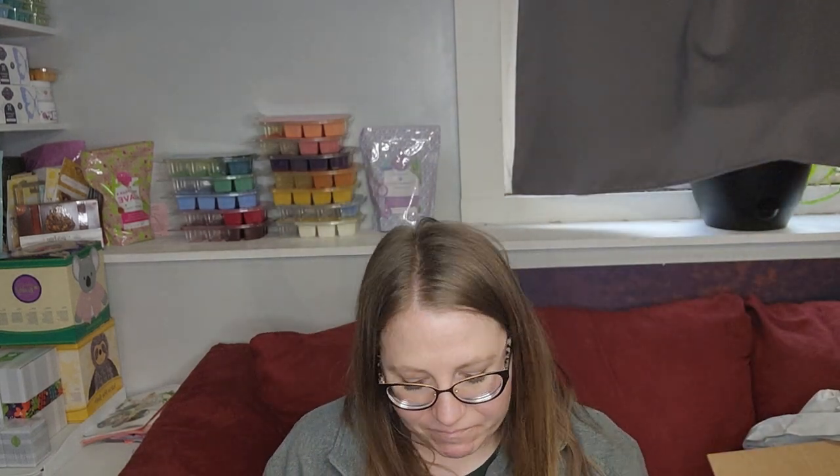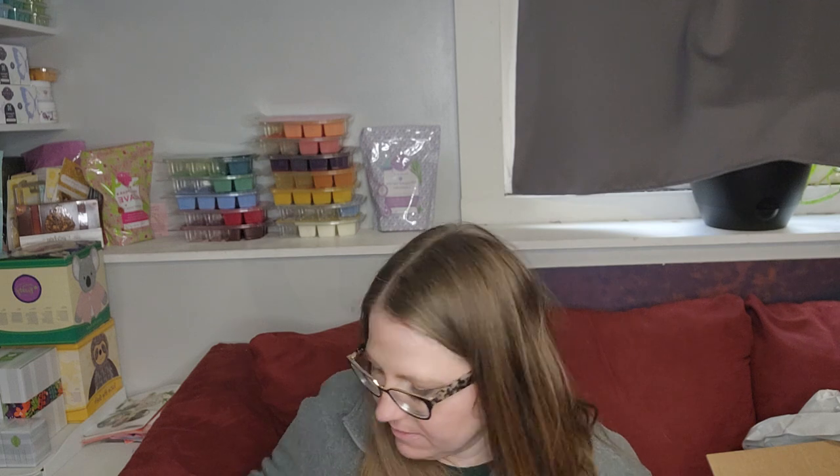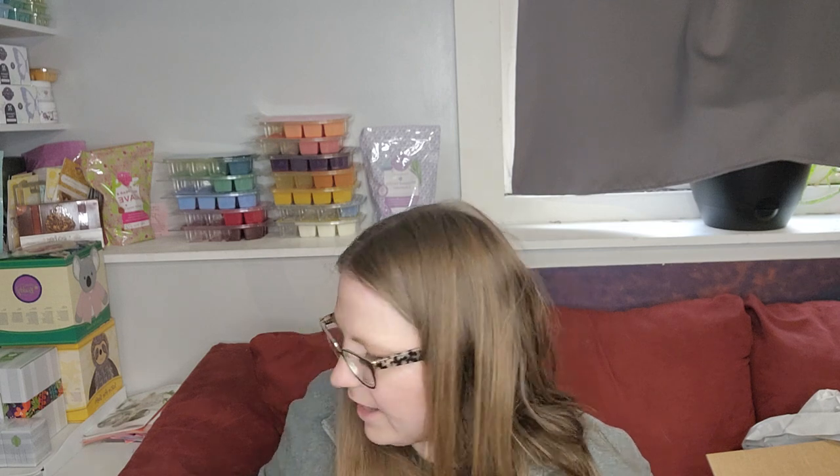This one I actually picked up for a friend — she wanted to try it. This is Feelin' Punchy. I didn't get it for myself because I usually don't like fruit punch. Smelling it — that's very fruit punch with an orange note. It's described as bright tangerine and pink lemon with a sweet splash of fruit punch. I don't really get the pink lemon, I do get the tangerine, but it's mostly that fruit punch — it's more than a splash. If you like fruit punch scents, I think you'll like this. I think it's going to be a decent performer.